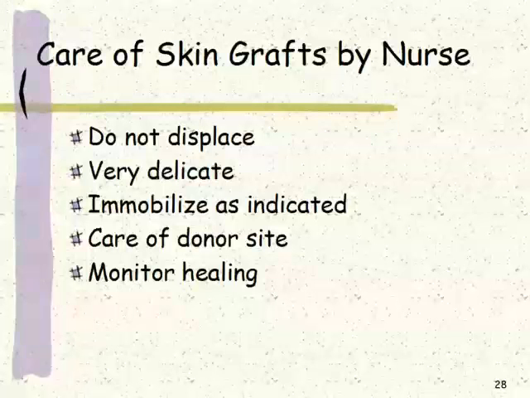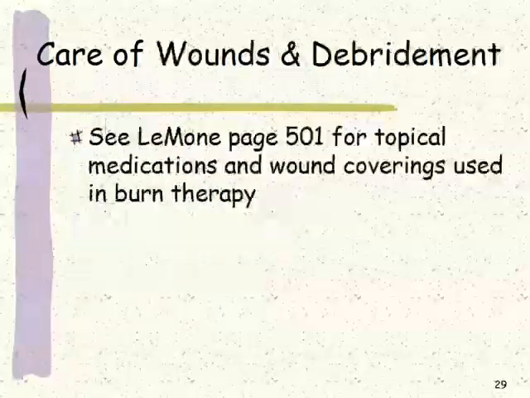The actual graft site is looked at daily to make sure that everything is taking okay, with no signs of infection or complications. Care of wounds and debridement. Typically many different topical medications are going to be used on burn therapy patients. So remember, these patients undergo lots of treatment types of things to help with their wound coverage.